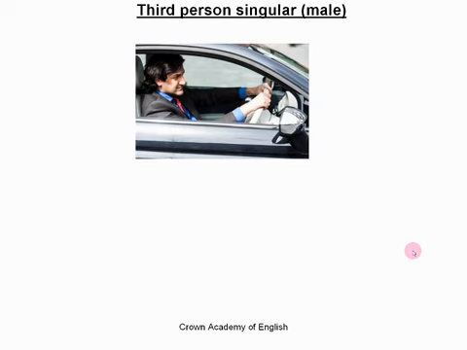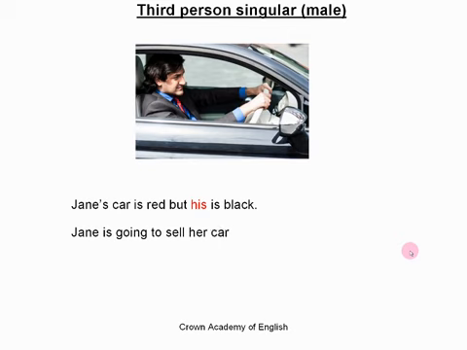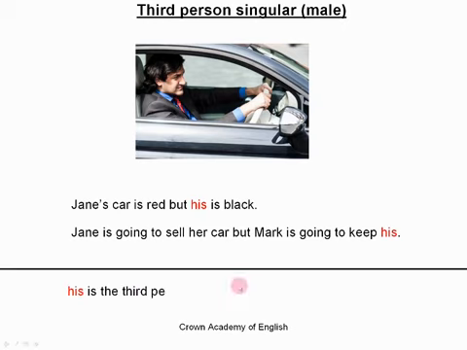Third person singular, male. Jane's car is red, but his is black. Jane is going to sell her car, but Mark is going to keep his. So the word his is the third person singular, male. So the personal pronoun is he, and the possessive adjective is his plus the noun.